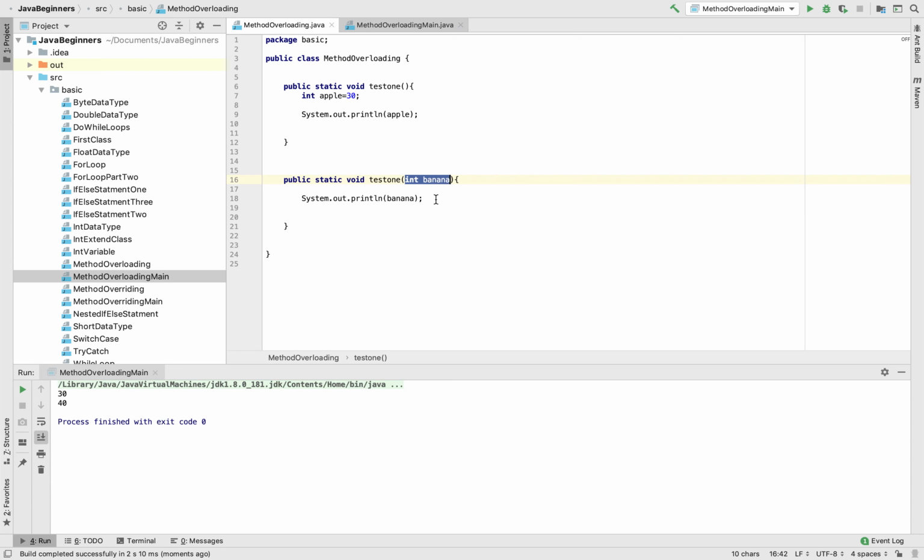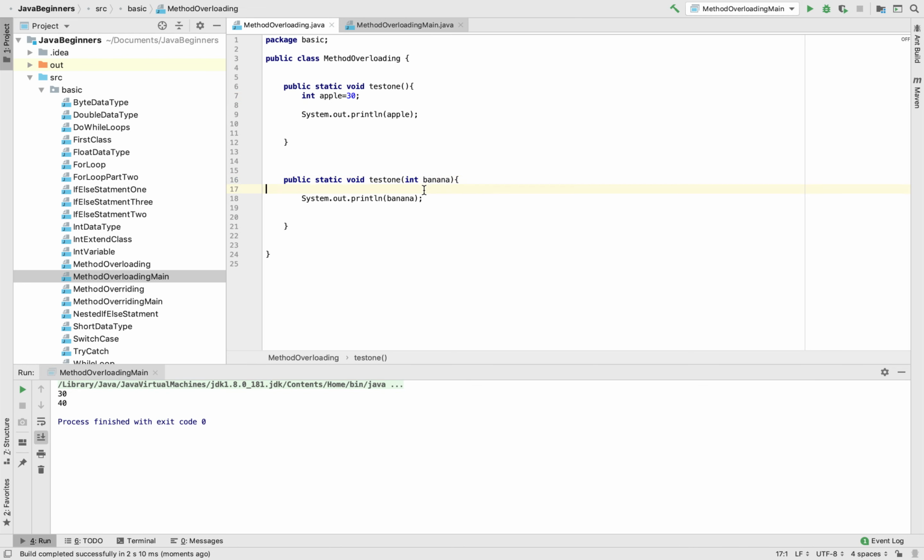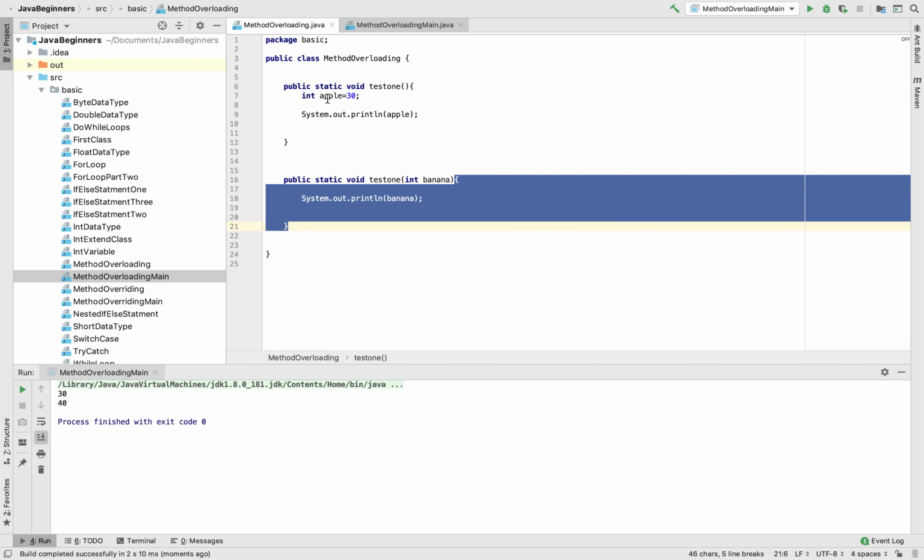So when you use this argument, you don't hard code the value here. See, we don't code it. So now anybody can call this method and choose their number, whatever they want. So we are not hard coding the number here. Over here we hard coded.